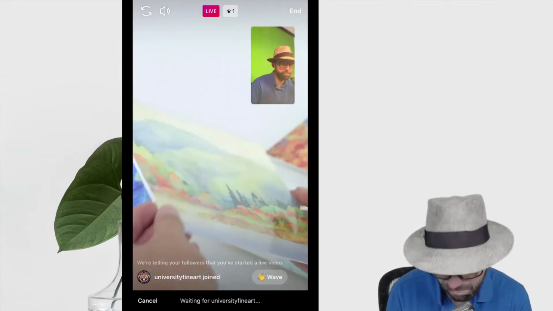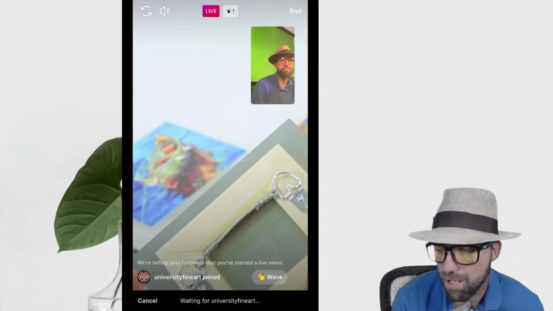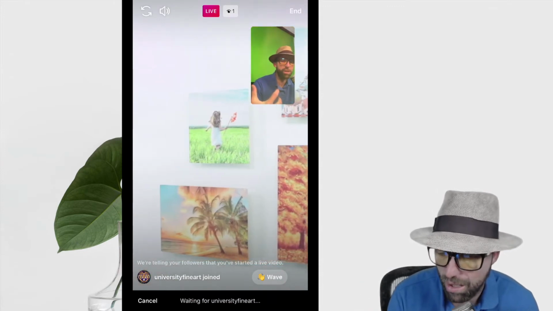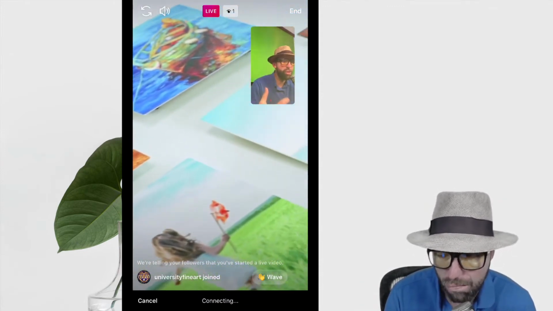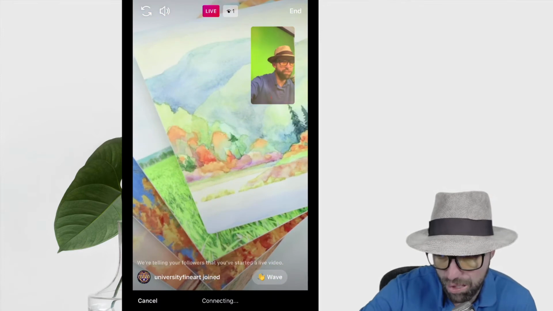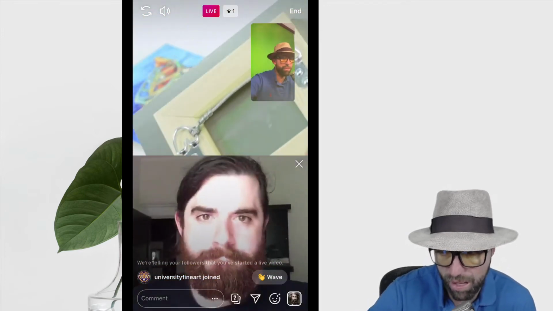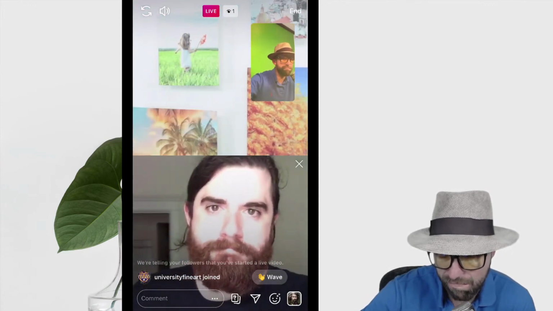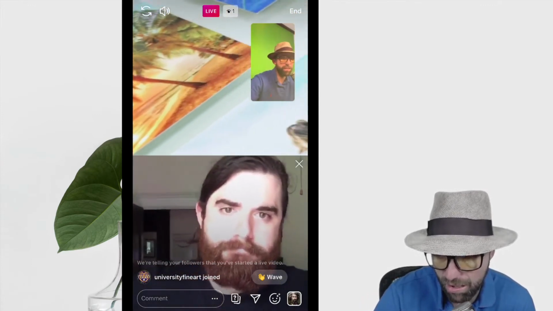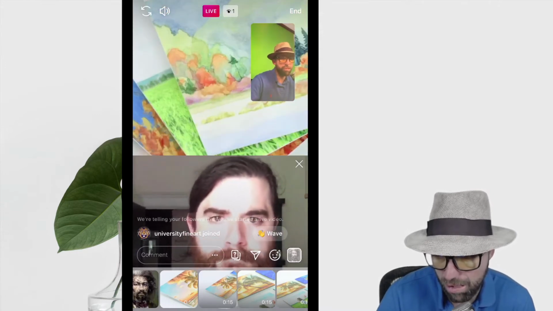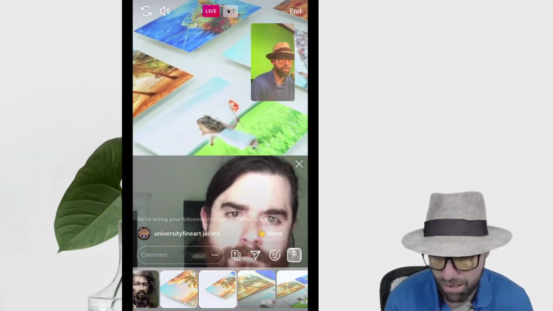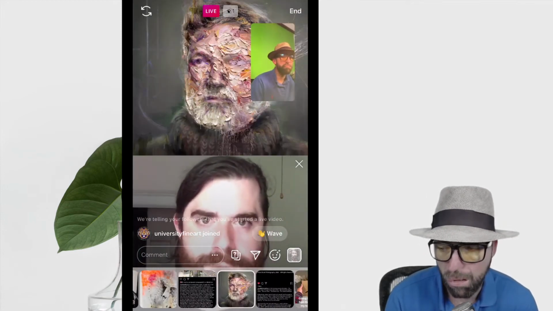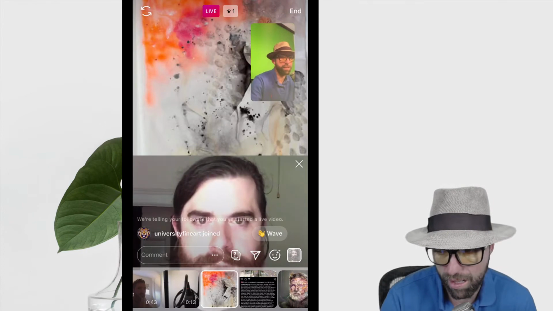Now I've got Taylor on standby here, and I told him to just be on standby because I want to show you how these things change when you've gone from the full screen cell phone to split screen. So now there's Taylor. Hi, Taylor. And now what we have is two 1080 squares. So there's square, square. So I still have the full functionality to be able to play background videos, or if I'm so inclined, use an image, right? But when I do, it's going to crop it to 1080 by 1080.